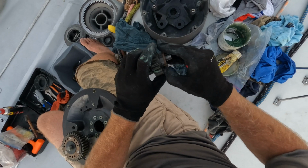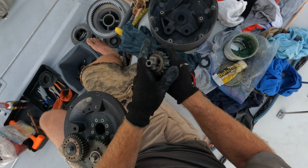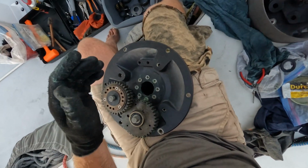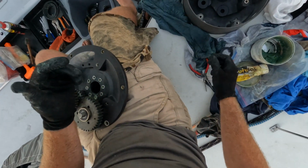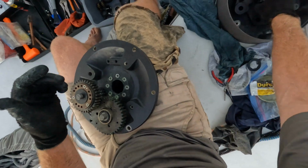This goes collar up. Good. Bronze bush. This guy back on here. So now this is going to end up in here, so like this, and that lot's going to go up through the gear stack once it's all bolted back together again. Is that correct? Yeah, I think that's correct.